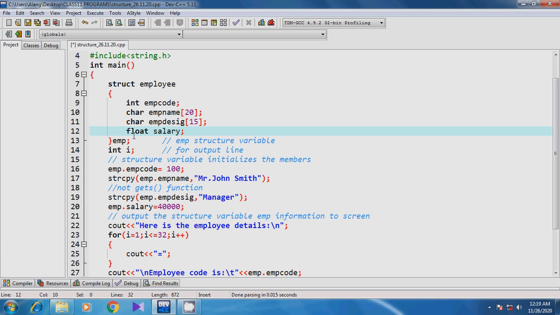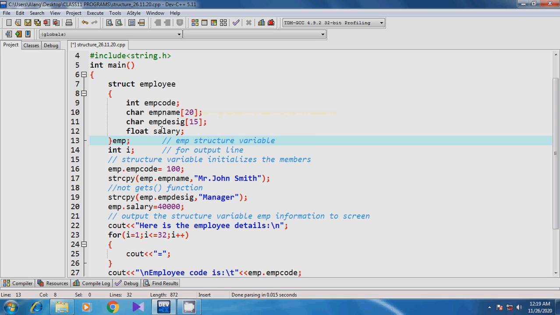This structure variable represents one employee. If we have two structure variables, it represents two employees, so we will get two employees' information, that is the employee code, employee name, designation, and salary.